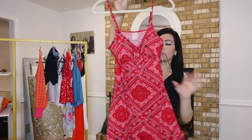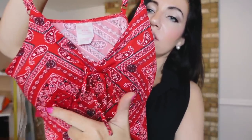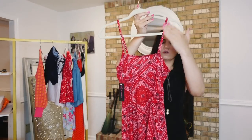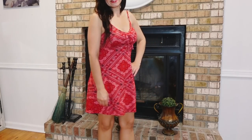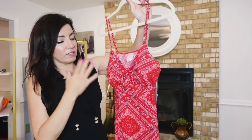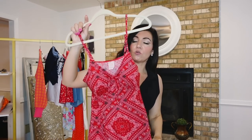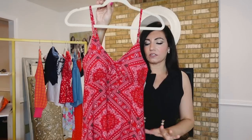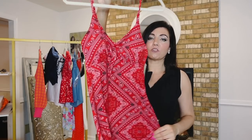I also picked up this little red bandana print dress from No Boundaries — another good option for the holiday weekend. It has thin straps, a V neckline, a little tie detail, padded cups, a flowy kind of fit, a little shorter, and then it continues around the back with that squared neckline. These are only $10, extra small to 3XL, and I got my usual medium, though it is a smaller fit so you could size up. It also comes in black floral, white floral, and yellow floral. This red print is so perfect for Americana holidays or any summer event — just throw on a denim jacket and flip flops, easy for $10.